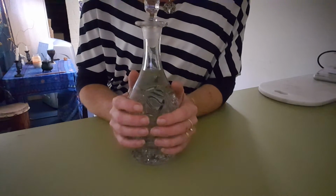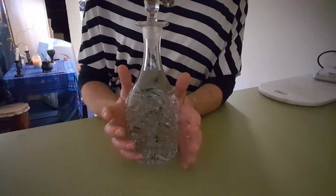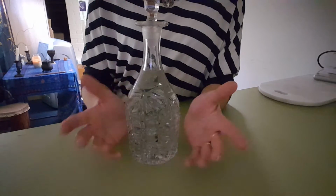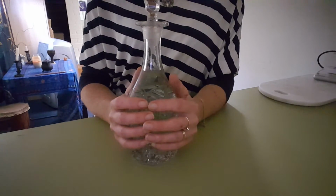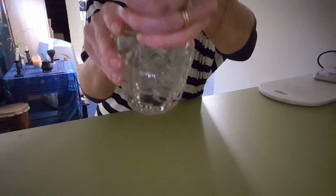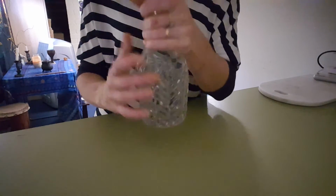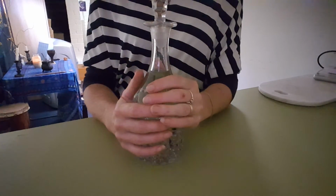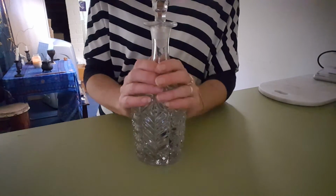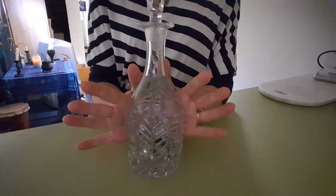Charge your crystals, put your crystals in the water to charge them. It's good for anything to do with change, legal, justice things, court cases. It's used to make crystal elixirs, which I've done. This one's got, as you can see, an amethyst in there. And yeah, cleansing, divination work, whatever. But wherever you need a bit of extra oomph, a bit of extra power, you've got your storm water.